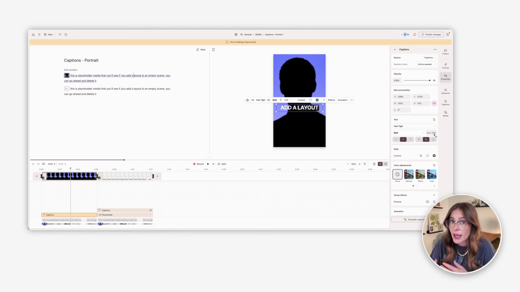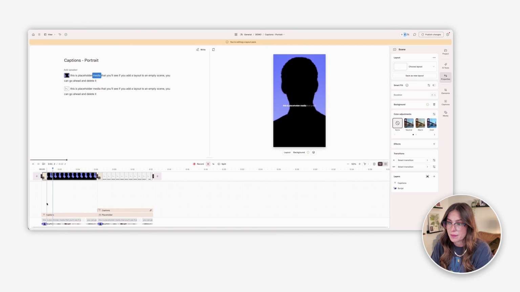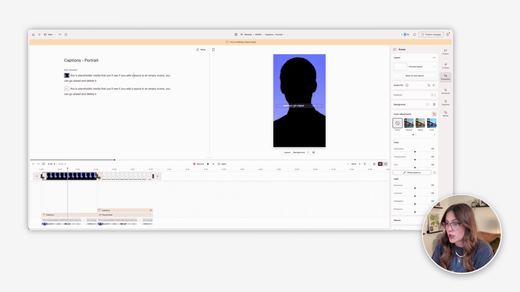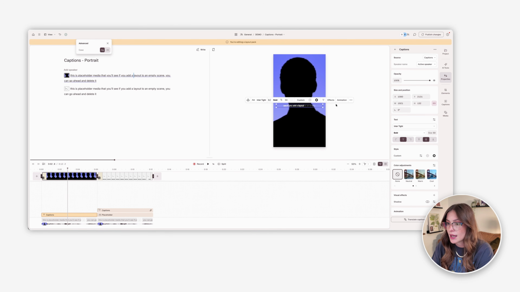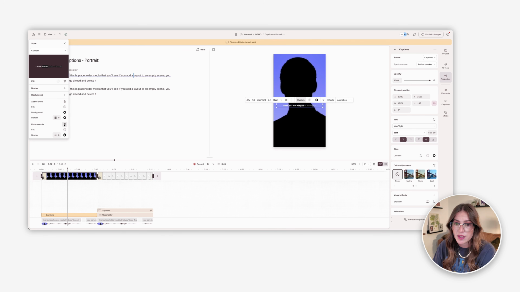So I'm gonna start playing around with what I like inside of these captions. I'm gonna adjust this down to size 50. That's a lot better already. I'm gonna go ahead and toggle off the uppercase. Now you can see that these captions have a little animation on them. So what I'm going to do is select that again, and we're going to come into custom. I don't want this future word thing.